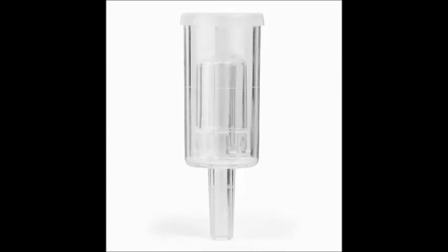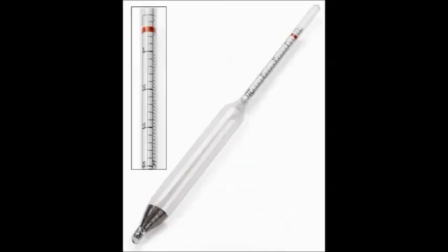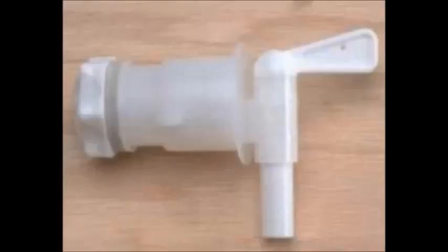So I also am going to be using an airlock, so I'm going to clean that out as well. And they come in multiple types. We're going to also need to clean our hydrometer, because we're going to need to take readings of what our starting specific gravity is in the winemaking process. If your primary fermenter is equipped with a spigot, you want to make sure it is shut off completely so that when you start mixing things up, you don't have wine spilling out all over your floor.